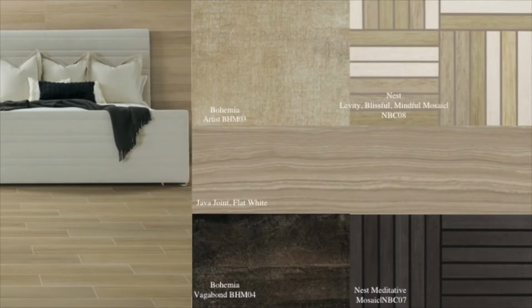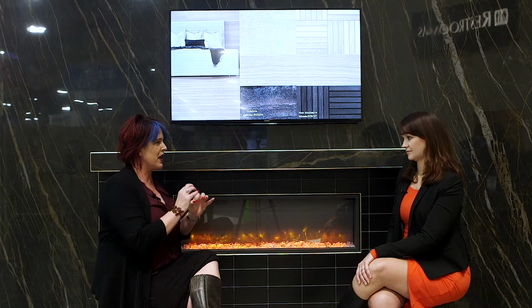This is again the four products that we talked about coordinating, but we've thrown a little more color in here. So we can see how you might be able to use a darker brown with a lighter Java joint and a flat white. One thing I like also about this slide is that it shows the Near Robin, the nest mosaic, which are executed not just in the square typical mosaic patterns that are totally useful, but in long rectangles. So it almost gives a parquet look, like the one you used yesterday. Another thing to keep in mind about our mosaics is they're not just for decoration, although they do a great job with that. They're also great for shower floor pans. So if you're looking for a linear drain, definitely think about using these with a coordinated look in the bathroom.